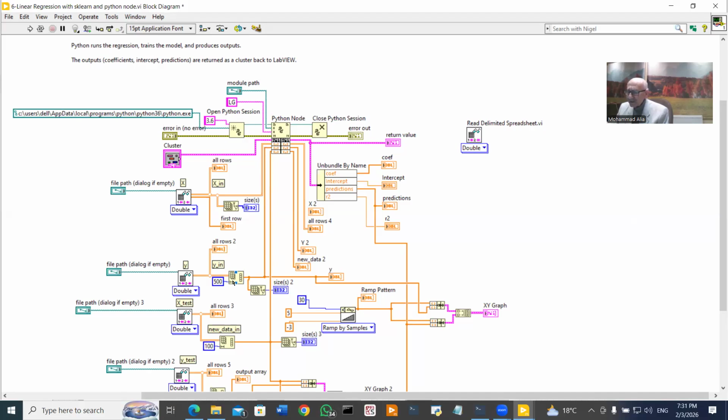So I have reshaped the array in LabVIEW because it has 500 points. I put this input 500 and I get on the output a flattened array with one dimension which fits the node.